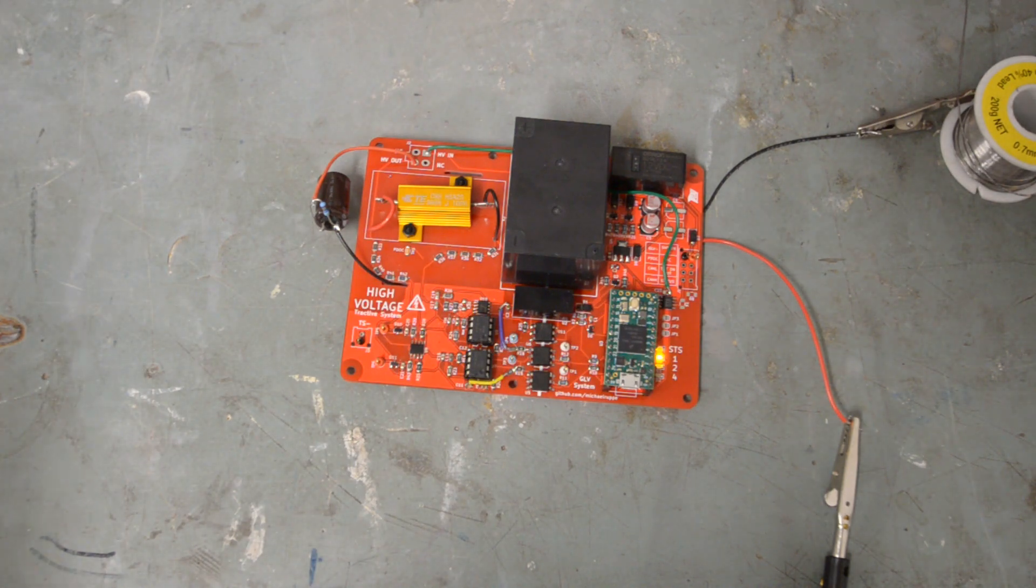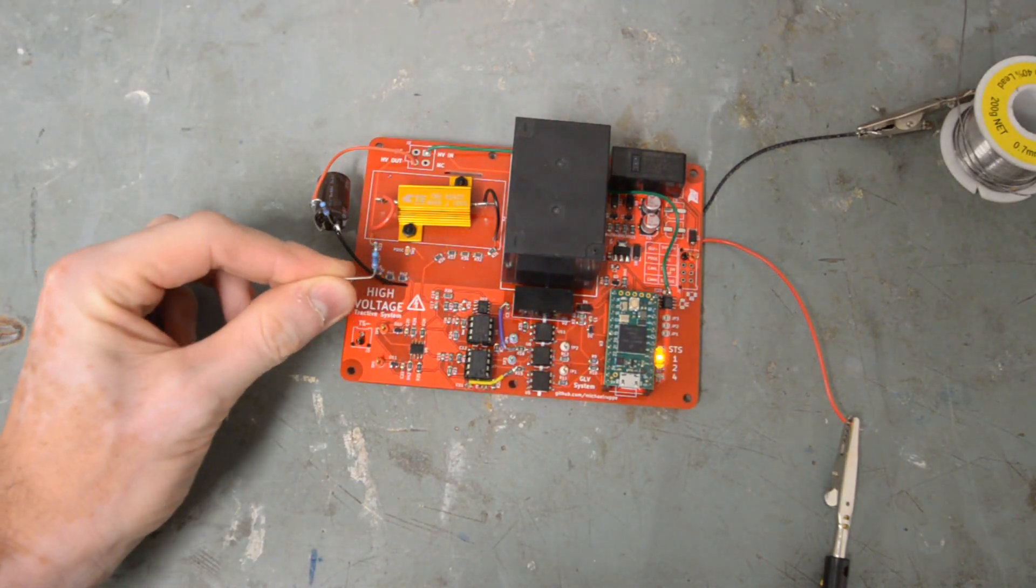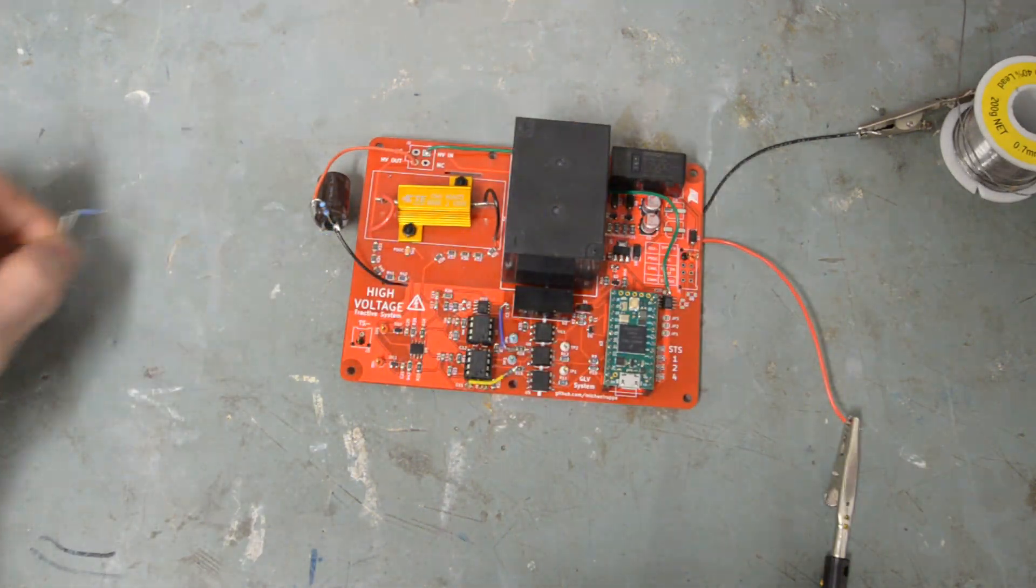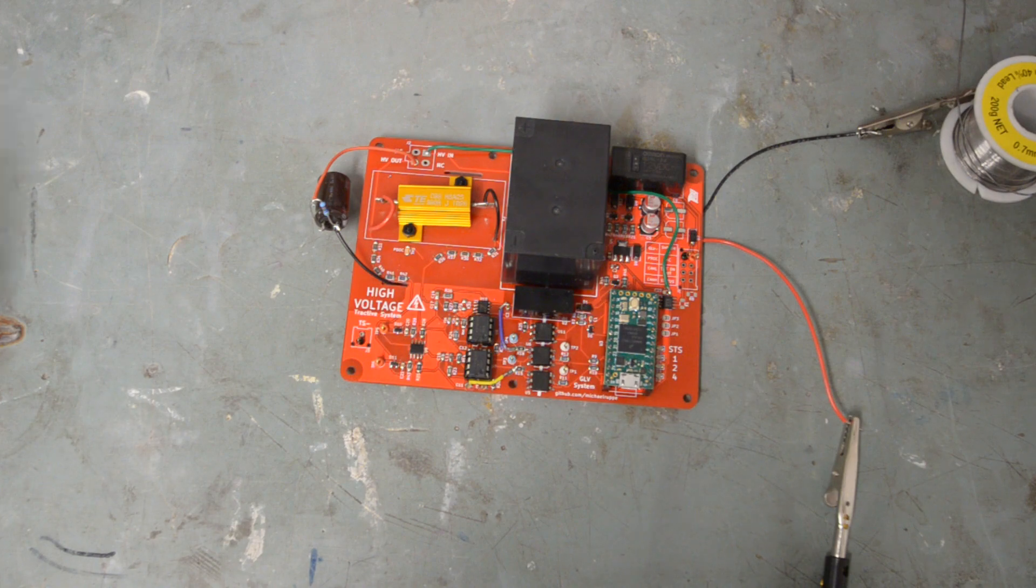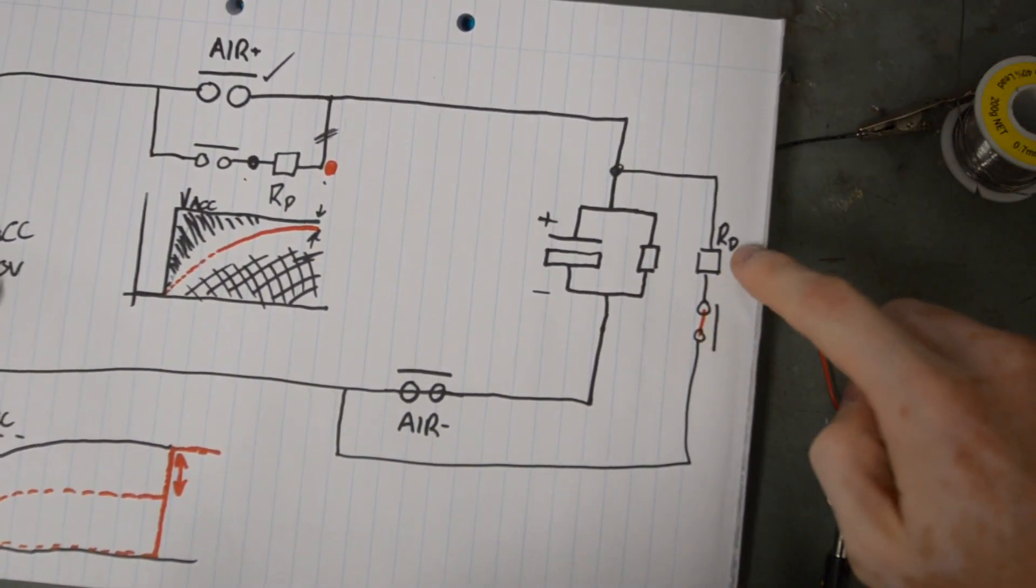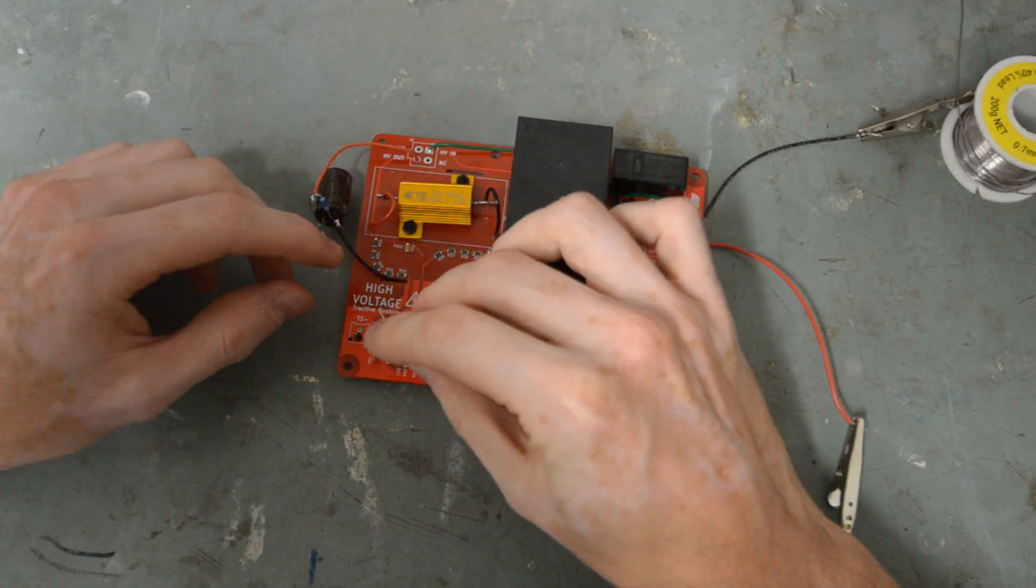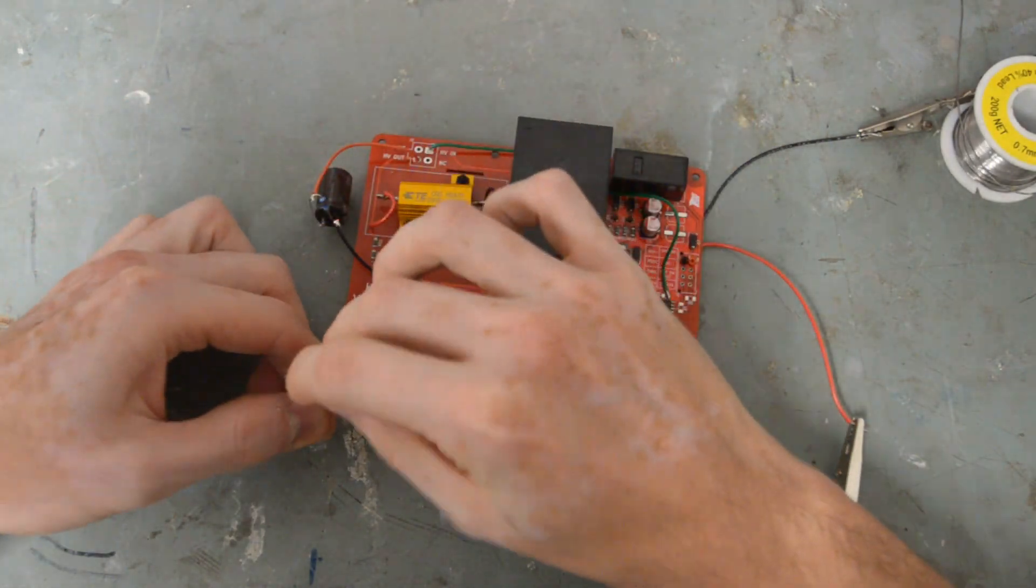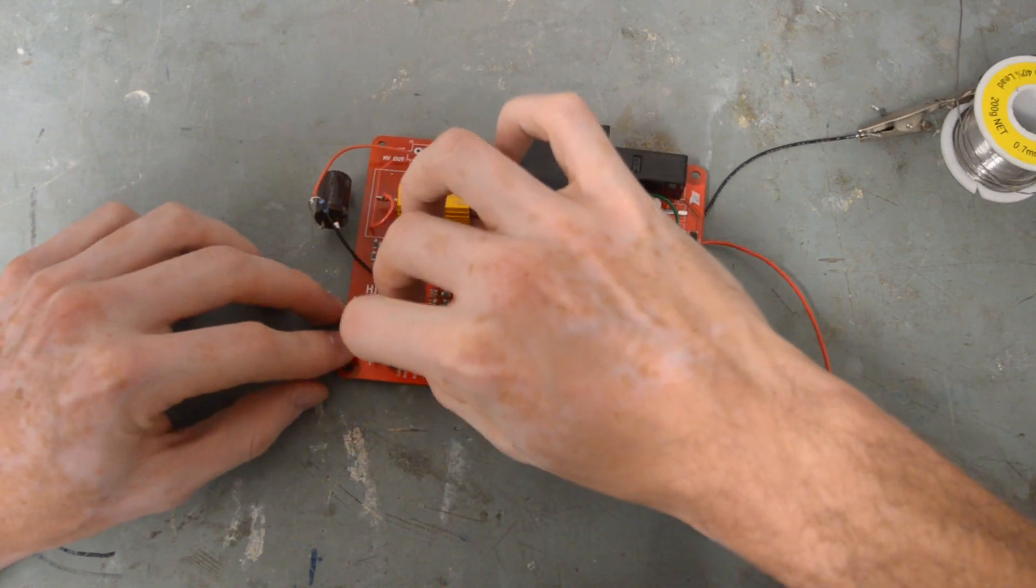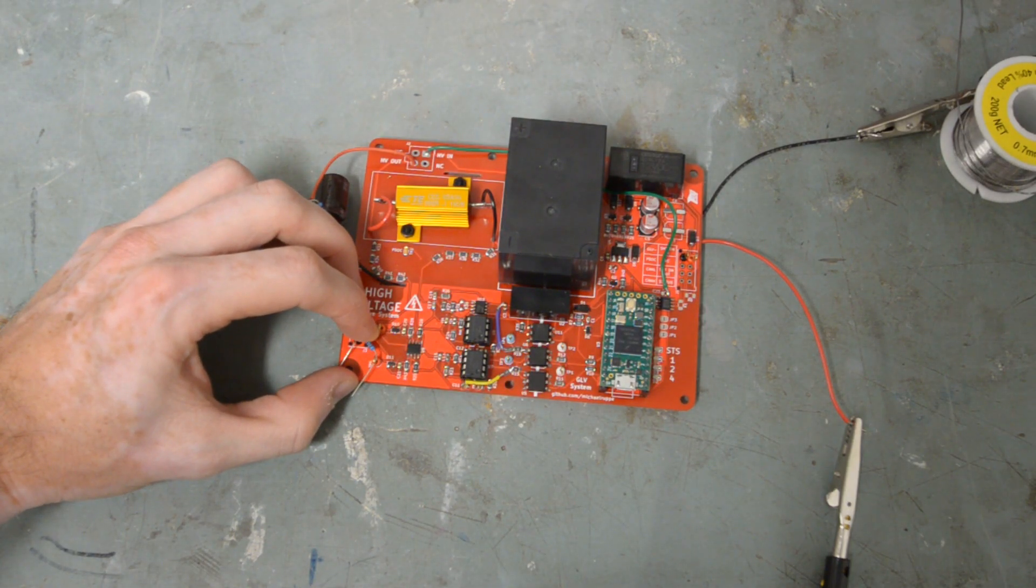Now let's simulate a fault. I'm going to take another resistor and I'm going to short it across the capacitor. That's going to look like the failure mode, the very first failure mode we discussed, which was this welded discharge. I'm going to insert this resistor into the circuit and that should slow the pre-charge. Now I'm not going to put it directly there because that's a bit hard. I think I'll put it between these two test points, which are exactly the same. It's just like shorting it across the capacitor and we'll see what happens. Three second delay on startup.